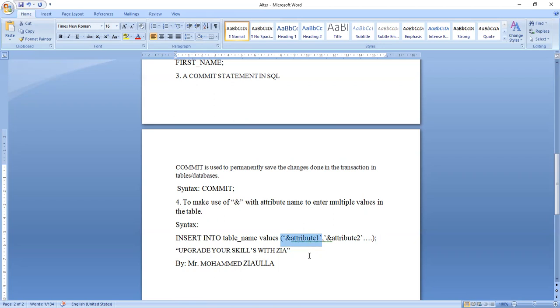Okay, so let's go to SQL Plus. Okay, fine. So here we are in the SQL editor now. One second, let me share the screen.